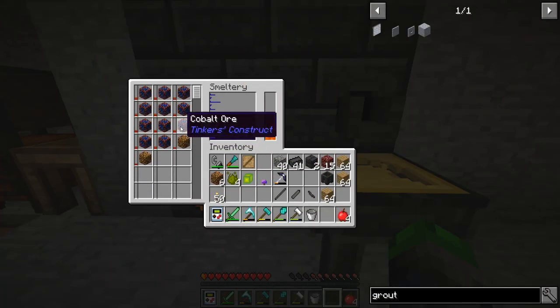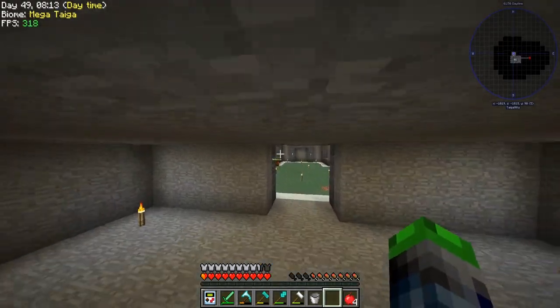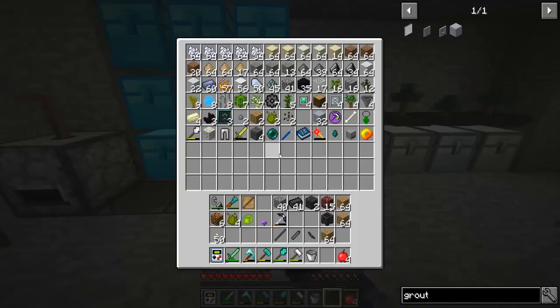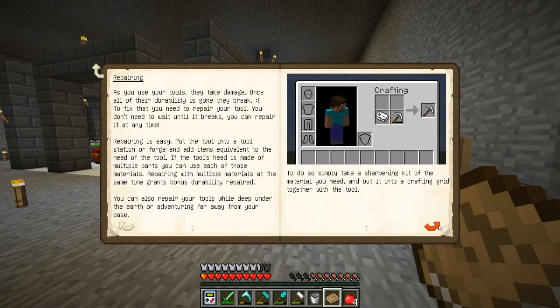Alright, so I went ahead and threw the cobalt into the smelter along with 2 Ardite, just because, if I do remember correctly, Manulium makes the best tools, but doesn't make the best... Actually, hold up. Let's have a look. Do we have our Tinkers book? I think we do. I think you get it when you craft one of the first items in the game. Let's have a look here. Yeah, materials and you.